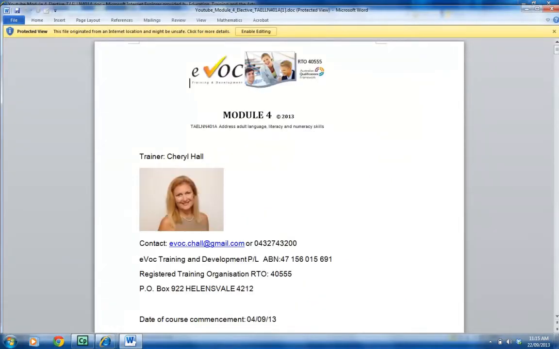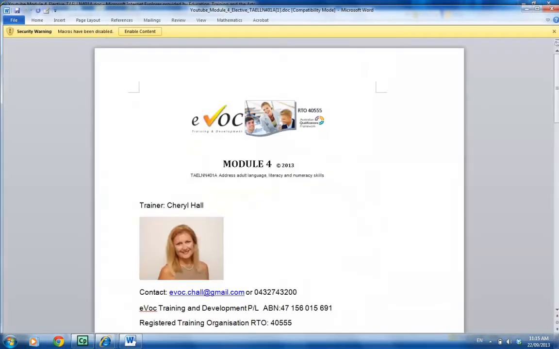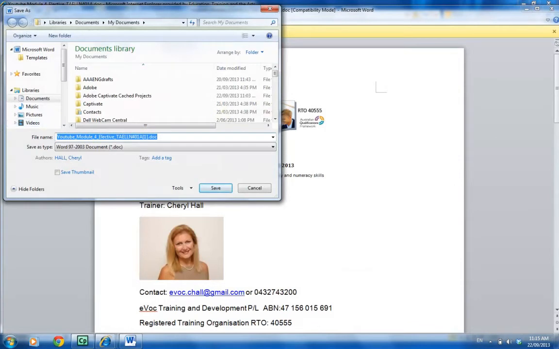Great, so we've got that document, we enable editing, and then we go into File, Save As, because we're now creating this file with your name on it onto your computer.